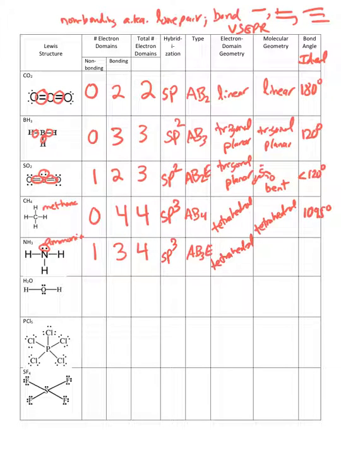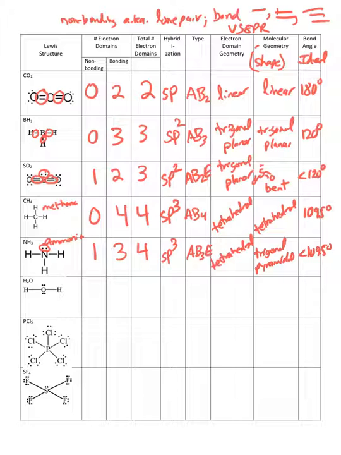When we look at the geometry or shape, we're just looking at the atoms involved. Even though there's a non-bonding pair on the central atom that does influence the shape, we don't include that in the shape. And so this winds up being trigonal pyramidal. Makes a pyramid. So this bond angle is going to be less than 109.5 degrees. And in ammonia, it's about 107 degrees.